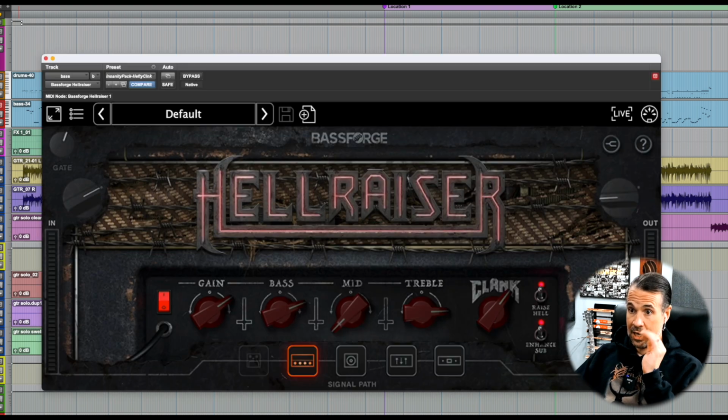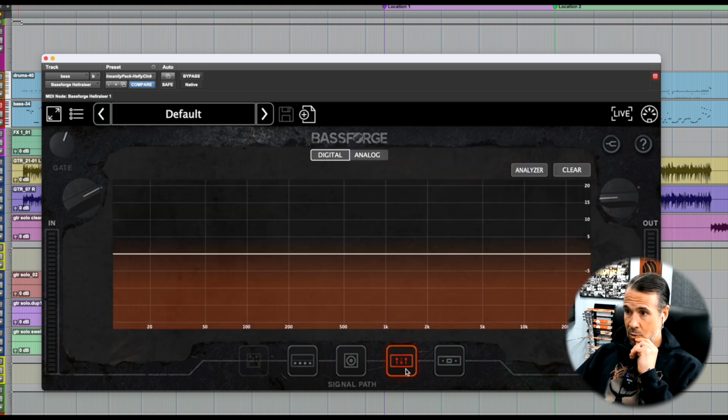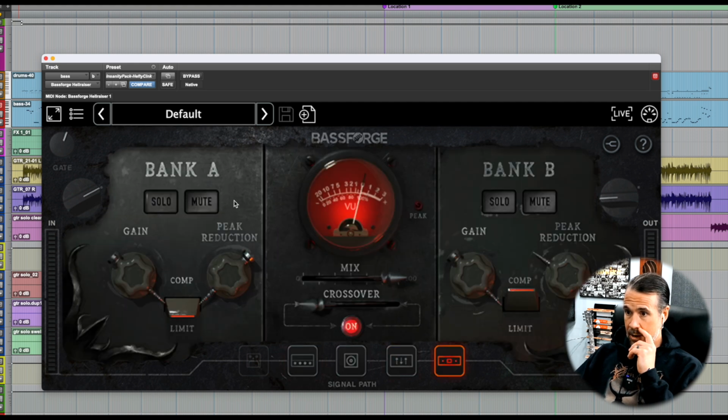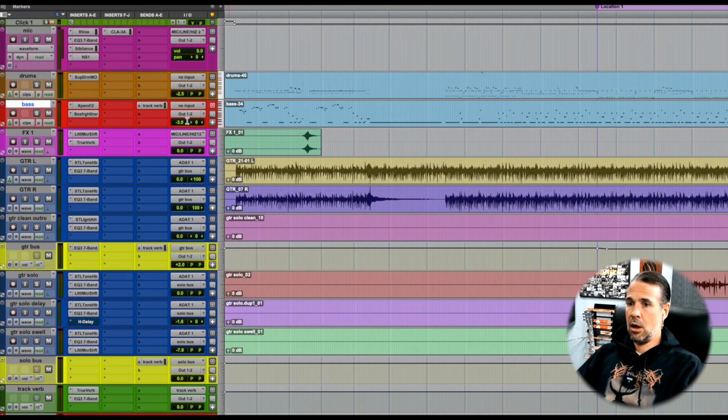Another great thing is that it can do crossover within, which is another more advanced concept, right? It separates the highs from the lows, so you can process them individually. You have the super low frequencies nice and thick and consistent at the bottom, so there's no dropouts or anything like that. You just keep them maintained. You maintain a nice weight at the bottom of your mix, but the high end, the articulation, the notes, and the actual tone of the bass, that's more on the high end, and you can adjust it separately. So a great all-in-one plugin for that.